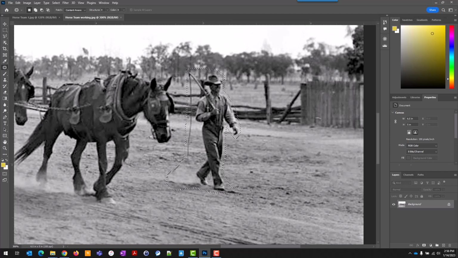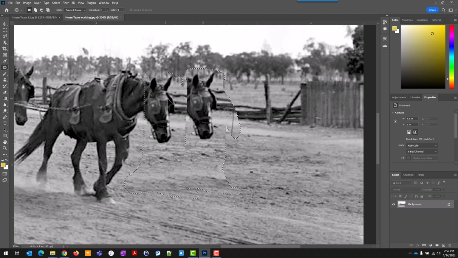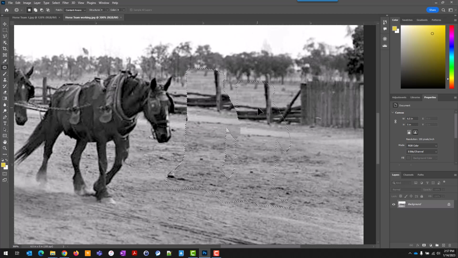So you'll notice when you use the healing and content aware tools, sometimes they may produce an image that still needs a little bit of manual touch-up. It isn't realistic to expect them to be perfect every time, but they're going to be pretty close, and then you can go in and change it. So then we're going to position our pointer back inside here, and you'll see that the tool went from a patch looking tool to a patch tool with a little arrow. You click on it and simply drag. Oop, I don't want to go that way because I don't want another horse's head. I'm going to drag it over here and try to get it to match.